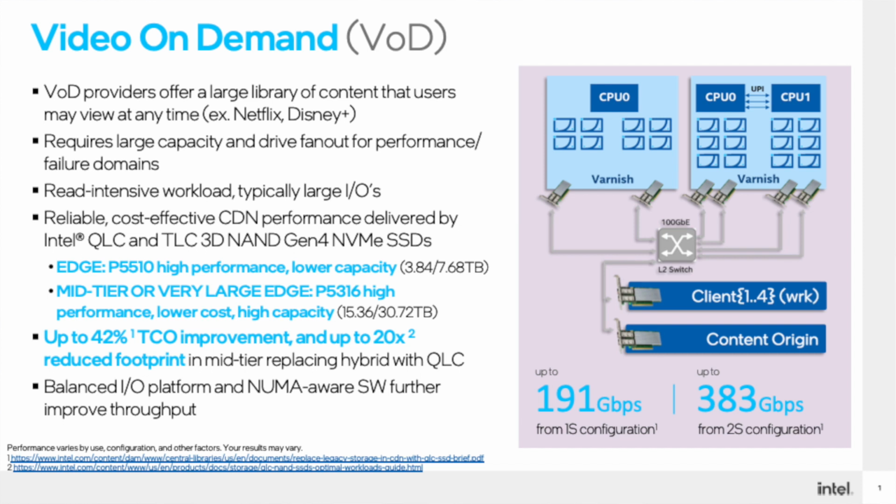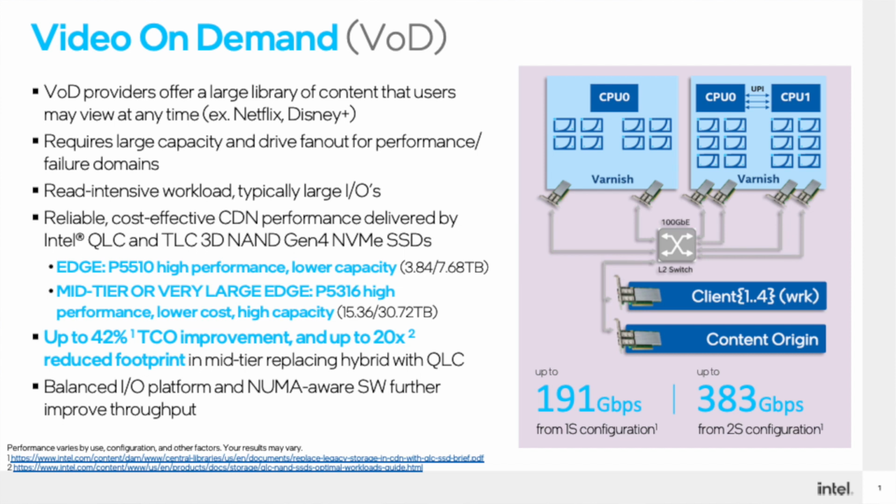So the video on demand workload is a little bit different from the live linear workload, not just in its performance characteristics, but also in its capacity requirements. Instead of caching only a few minutes of content, we're going to be caching, for instance, entire television episodes or entire movies and many of those. So we may have hundreds, if not thousands, of hours of content on this machine. It's a read-intensive workload because with it being on-demand viewing and we preload content, we'll have very few, comparatively speaking, writes and an overwhelming majority of reads. And given that this is video at relatively high resolutions, these are typically large reads.